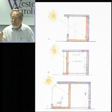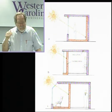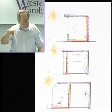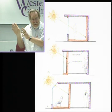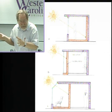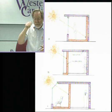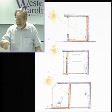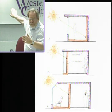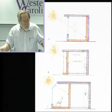Now, it turns out, and I don't know about around here because of the hills, but most homes today are built slab on grade. It's cheaper than crawl spaces, which were the past. So, just because of what has been discovered to be the cheapest way to build in most cases, also turns out to be the best for passive solar, because it's the floor that mainly gets the sunlight. The wall only gets it if it's fairly close to the window, but if the wall is far back, it's the floor. So what you need to do is just expose the floor to the sun.